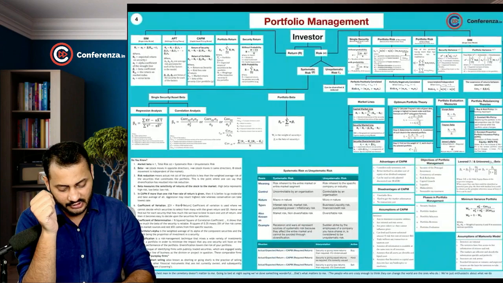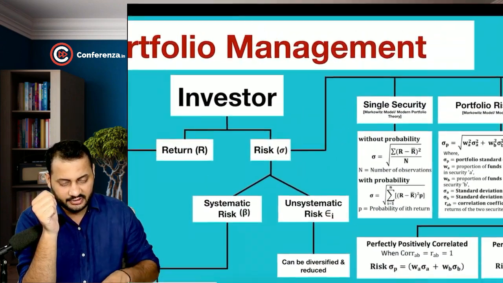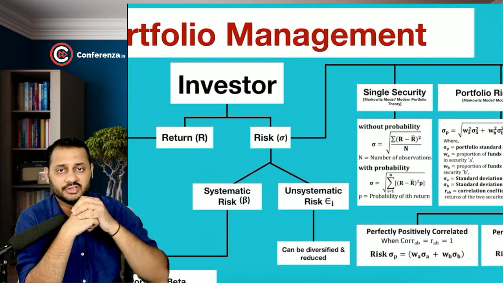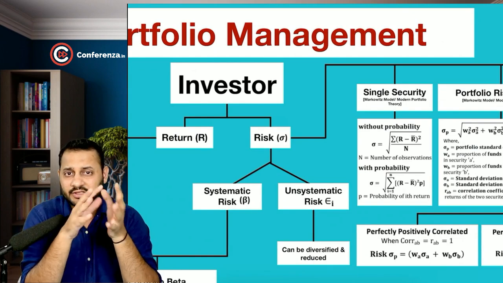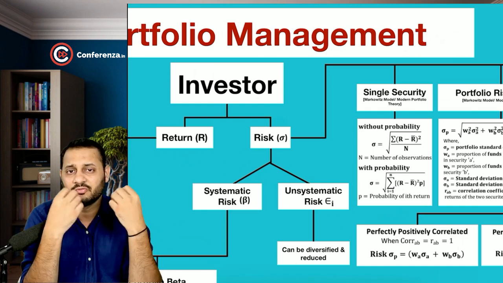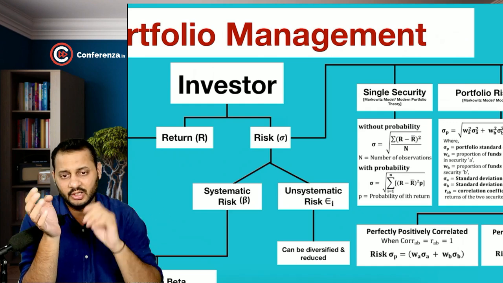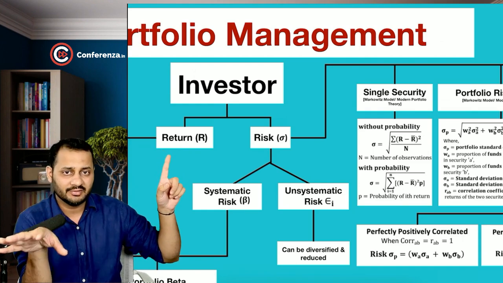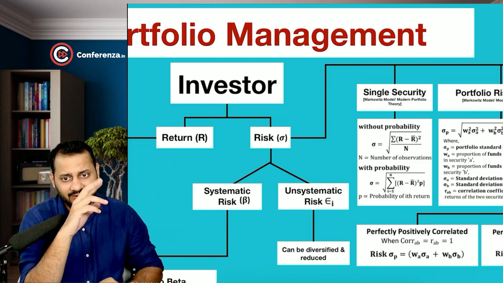So this is the chart for portfolio management. We start with the investor requiring to invest in the market. At that time, there are two important factors for him to consider before investing or putting his money in the market: what is the return of that particular investment, and the risk of that investment? Let's talk about the return.